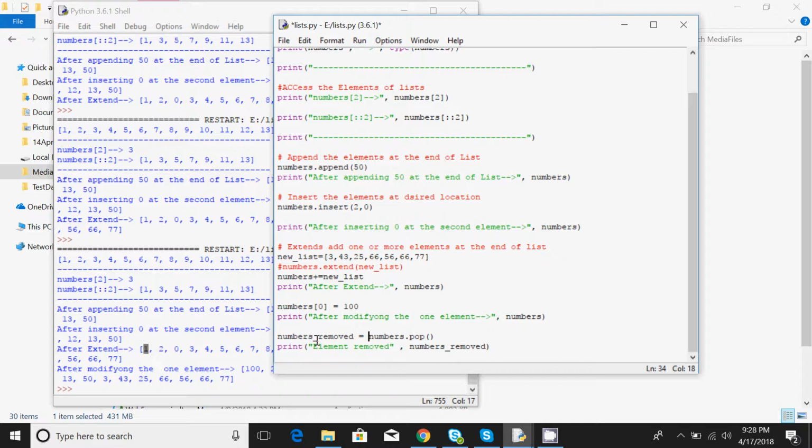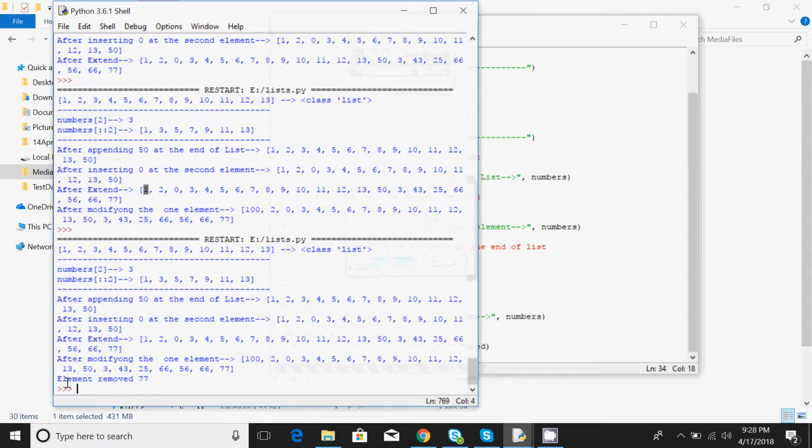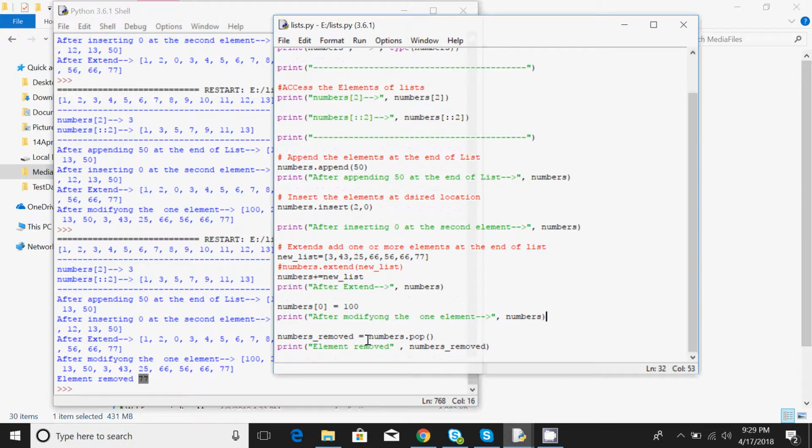So the last number is removed. Pop will remove the last element from the list, so we should be expecting a list without 77, which is the number being removed. And if I just print the numbers, I can print this element removed. I can print the list also, right?